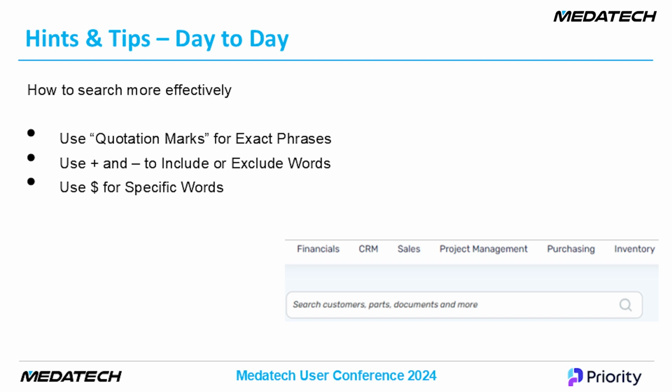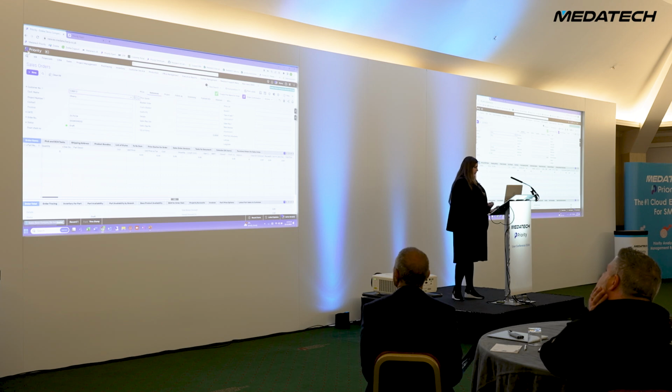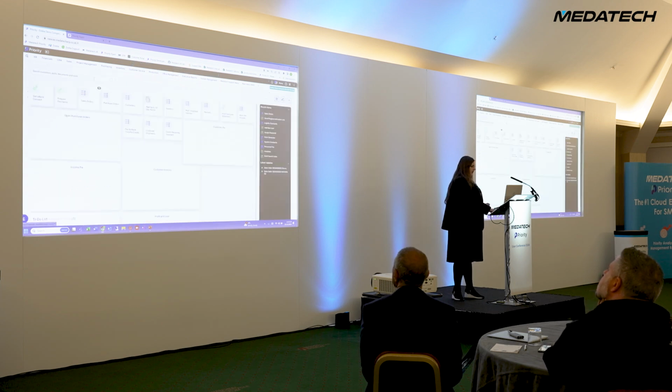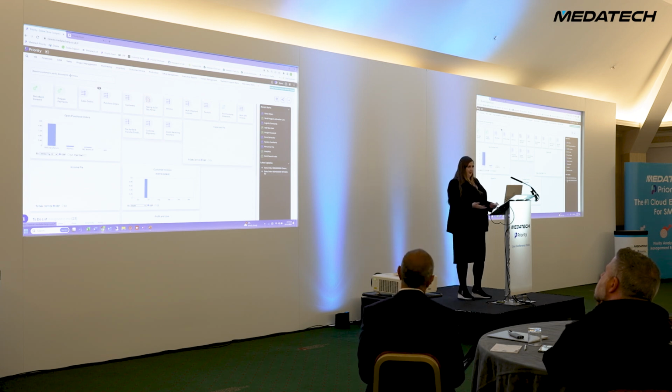So if I just tab and show you, the search that you find at the top of your screen, or if you're on the home screen, it's over here. So this is the search. It searches through your data if you've got it set up. If you don't, please get it set up. You can contact support. We will help you.